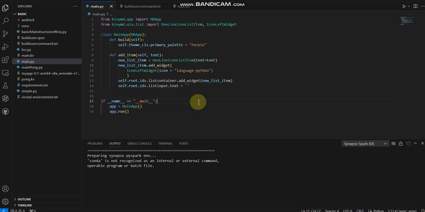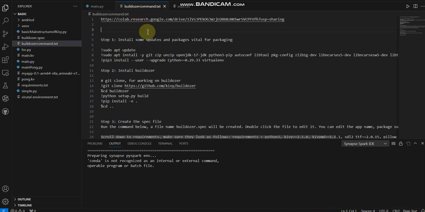Once the program and design are created, we have to run the following commands in colab.research.google.com. It's freeware. You can go to this site and apply the steps one by one. So let me get back to the practical side.